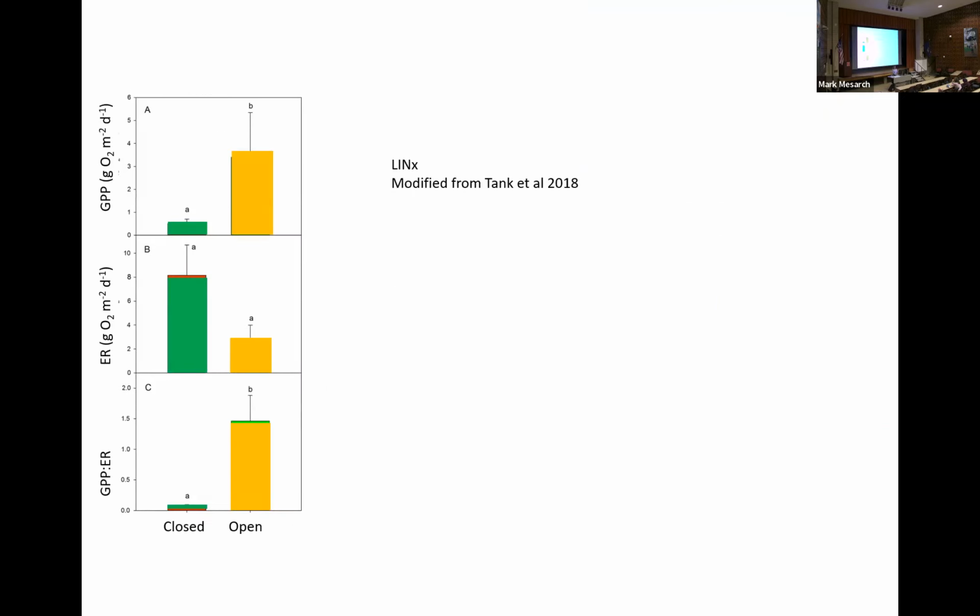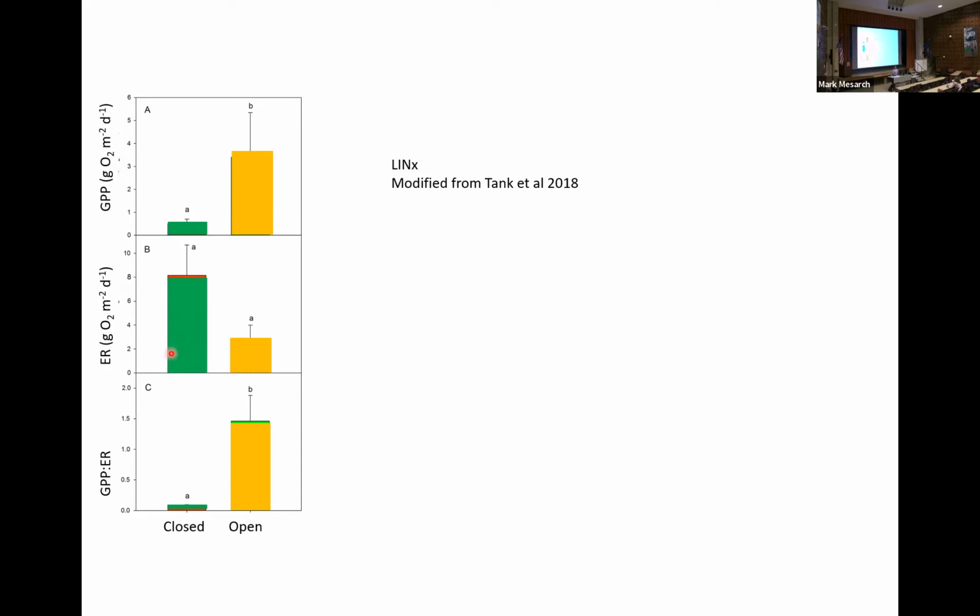So several previous studies have examined the effects of canopy cover on stream metabolism, citing light in open canopies and organic matter inputs in closed canopies as the most common mechanistic drivers of metabolic dynamics. In this study shown here, called LINKS, of 17 streams across a variety of landscapes and latitudes, they found fairly strong evidence that GPP is higher in open canopied streams due to light, while ER is higher in closed canopy streams due to increased organic matter.